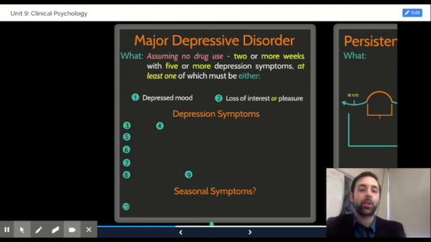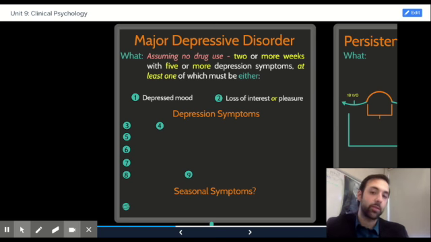There are a lot of depression symptoms that we look for when diagnosing, and we need to list them at least once. So it will be in this first box where we list 9 depression symptoms, and then from this point forward, if we refer to depression symptoms, these are the types of symptoms that I'm referring to.